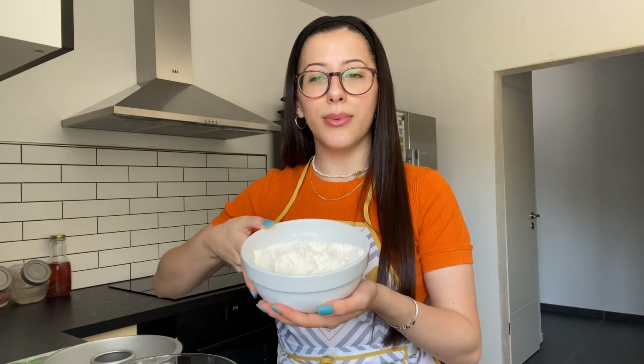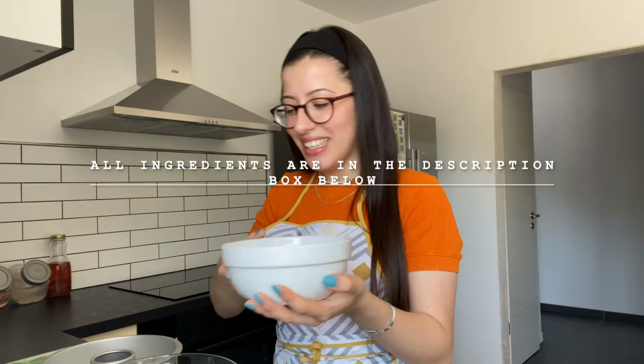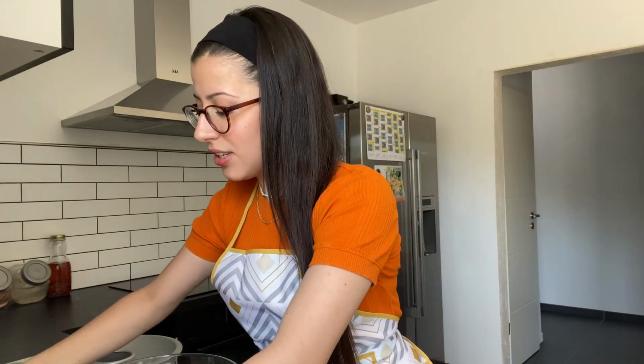We are gonna make a walnut and carrot cake. So first of all, let's start. I have 260 grams of all-purpose flour. I will put it in here.